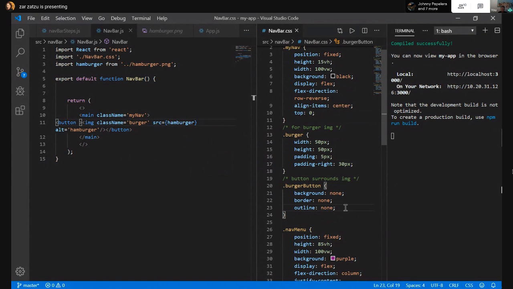Sometimes I found that even though I've gotten rid of the border and the background and it looks fine, as soon as you click on a button, it has this annoying outline that appears, and it's to do with double clicking. But I actually think that looks a bit ugly. So I looked it up and it's called outline. So if you get rid of an outline, even when you click the button, it's not going to have this residual box.